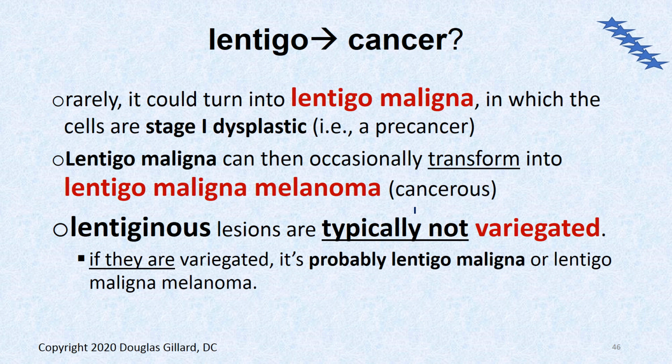Especially when they become variegated, they can start to get a little more densely variegated. And then you worry that they've gotten into the dermis or close to the dermis layer. When they become variegated and you biopsy, and sure enough, you have a few dysplastic cells in there, then it's called lentigo maligna, and that's a precancerous. The way I'm teaching pathological lesions from Robbins, that would be a stage 1 dysplastic lesion. Stage 2 and 3 are flat out cancer. Stage 1 is considered a precancer.